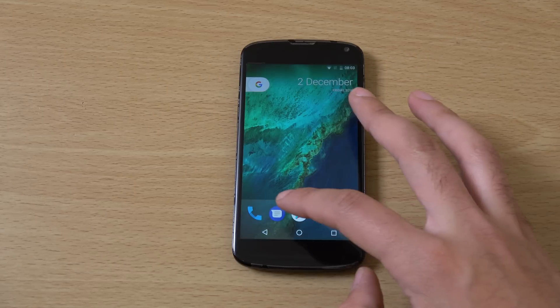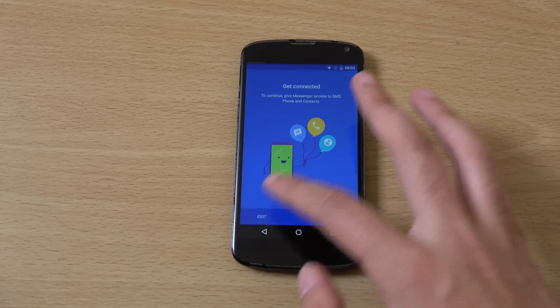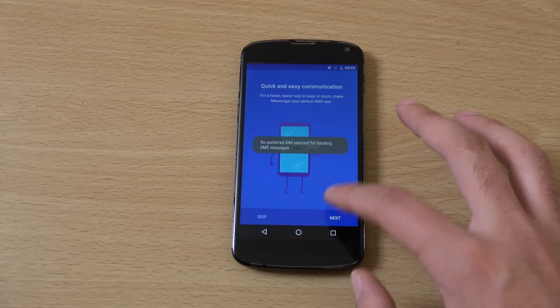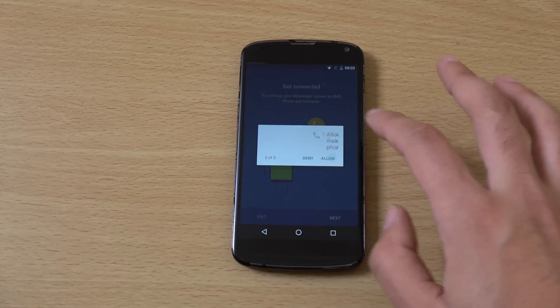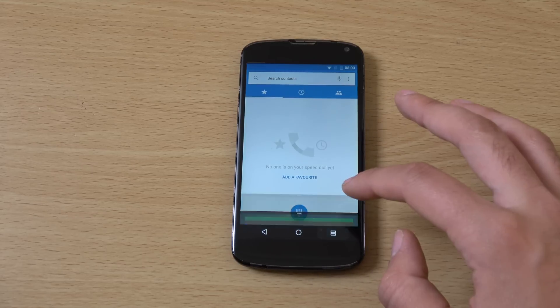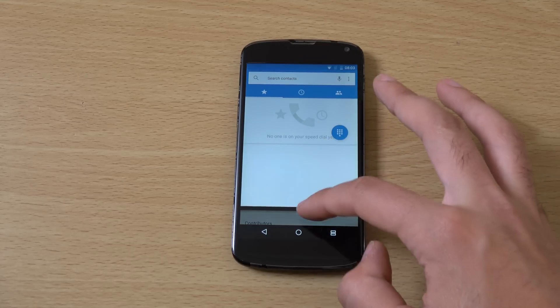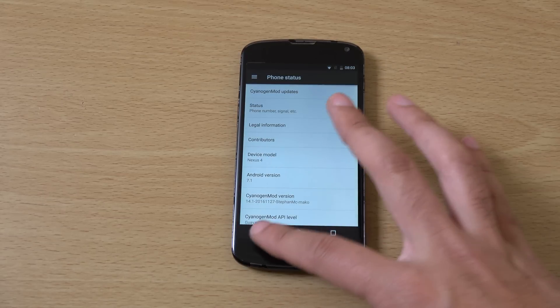I'm assuming that you will be getting the multitasking here, so let's just see if that works. You can see you still get all these pop-ups that we do know and love here. Yes, you can see that it works very nice and fast — the multitasking — which is good.